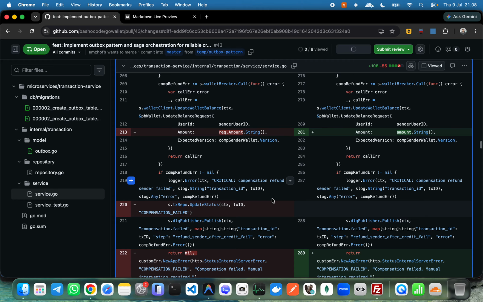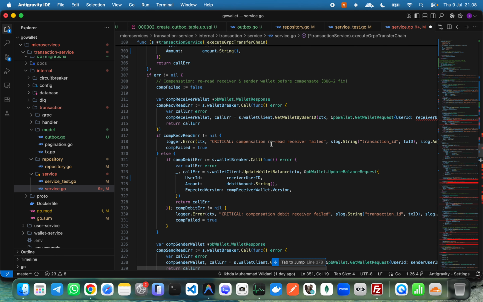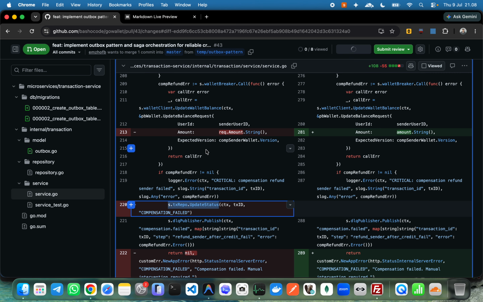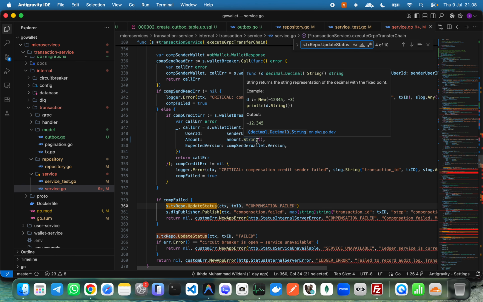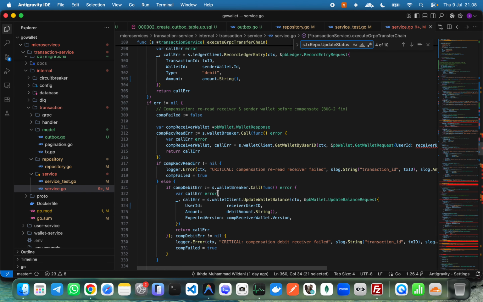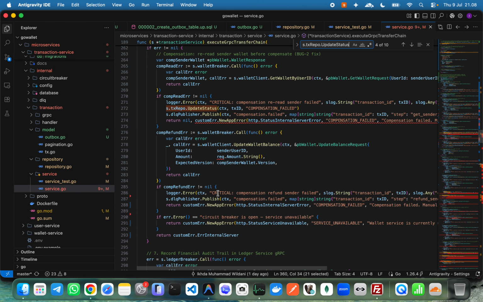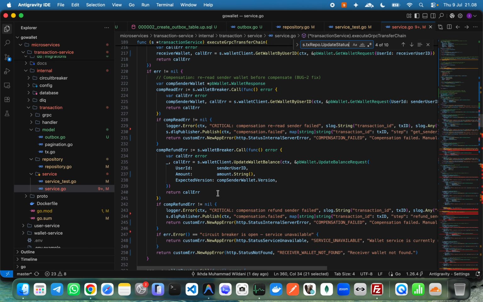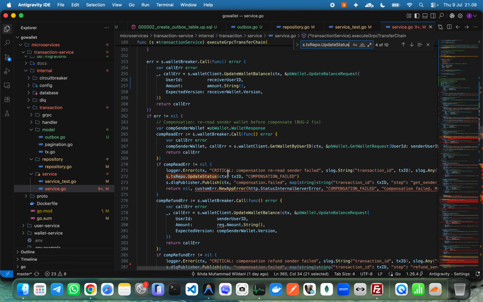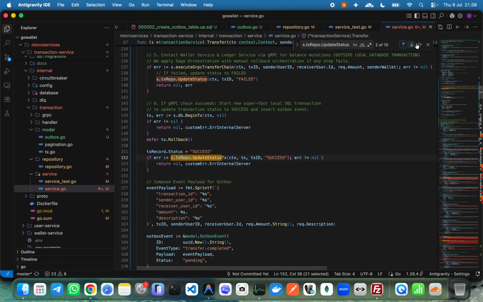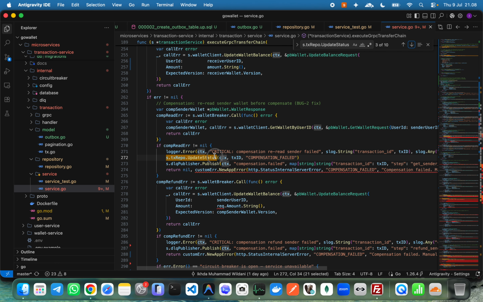What do we have again? The tx repo compensation update status. If we see the tx repo, wait, set executed, gRPC transfer chain. Yeah, we have this one. This is from transfer, no problem. This transfer, this one.